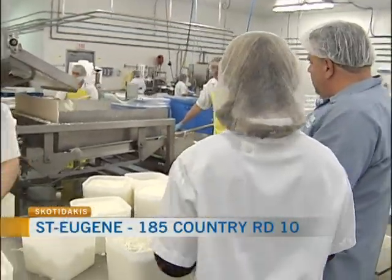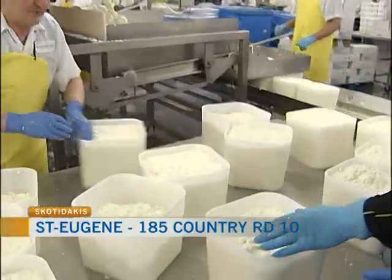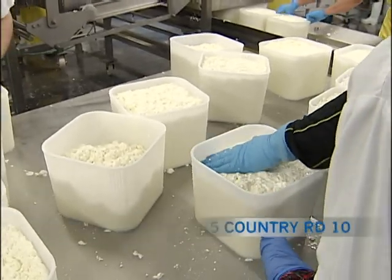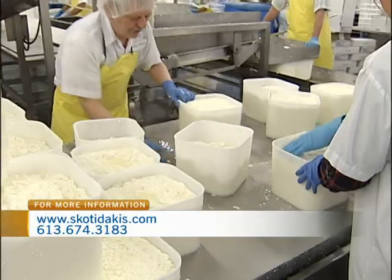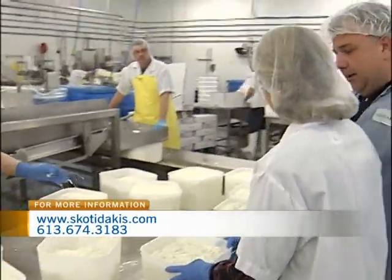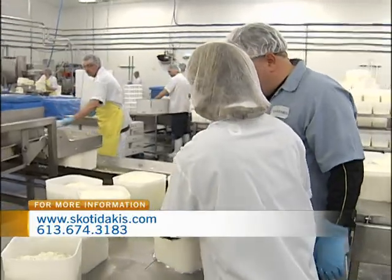So someone's filling these containers with the feta, and now our job here is to take out some of the bottles — is that what we're supposed to do? Our job is here to make sure that we have the right amount of level, press the corners in order for it to have a nice space. So show me what I have to do here on this one — I think this one might be ready to go. Is this one ready, what would we do?